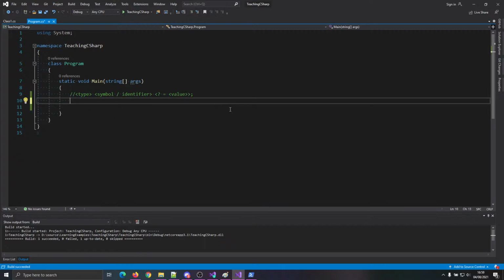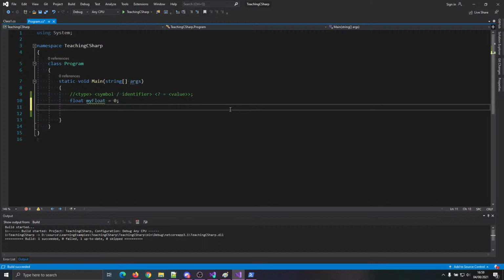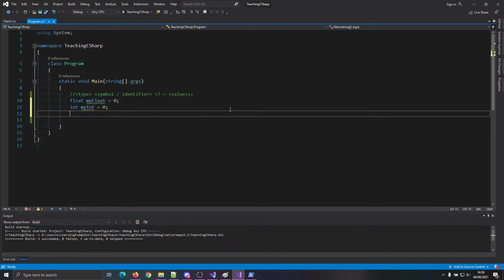so let's do a float, my float, and some of this I want you to ignore, but we'll see. And then we'll just have an int, my int equals 0. And then we will do while my float is equal to my int.